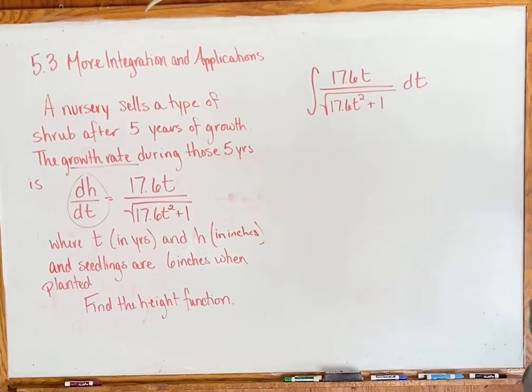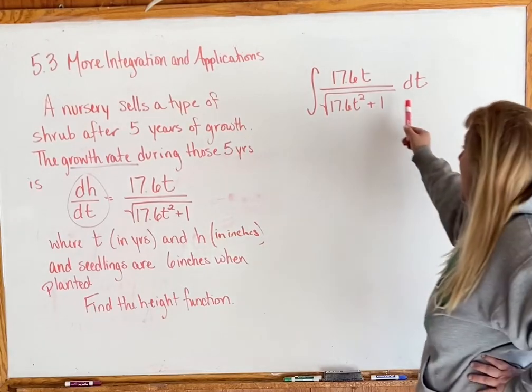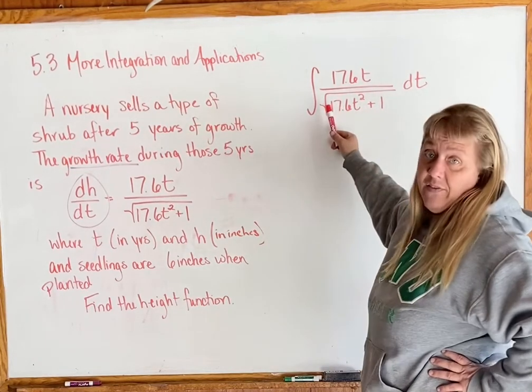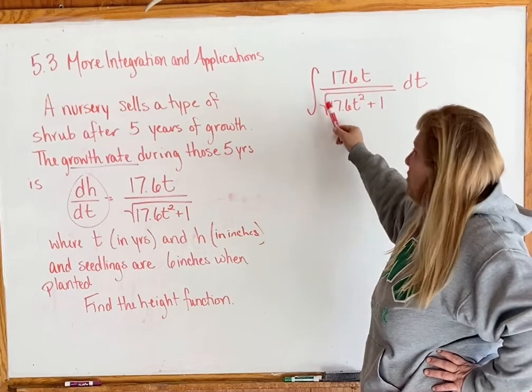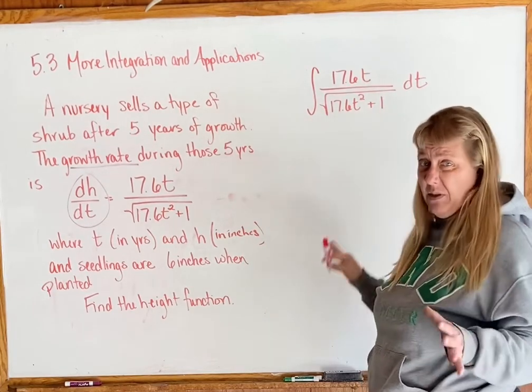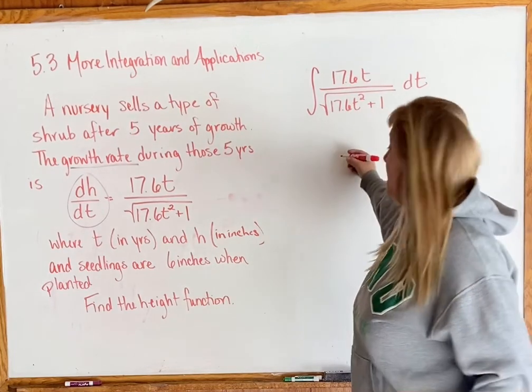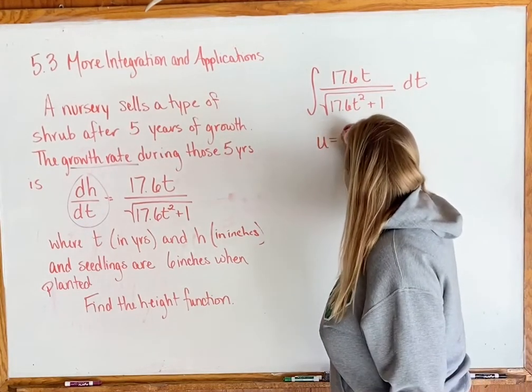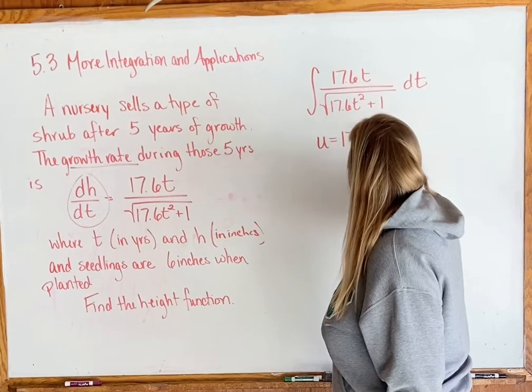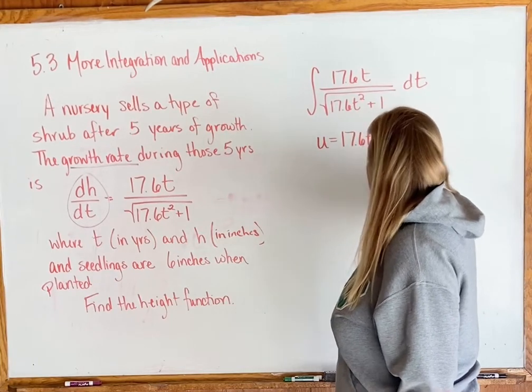All right. Now, as you look at that, I hope you agree with me that it's not the prettiest thing. So we've got a fraction going on here and a root in the denominator. Totally not pretty. I think that the ugliest part is definitely the denominator, but I don't really want the square root in my substitution. That's going to make the substitution ugly. I'm just going to go with what's underneath it. So we'll let u equal 17.6t squared plus 1.